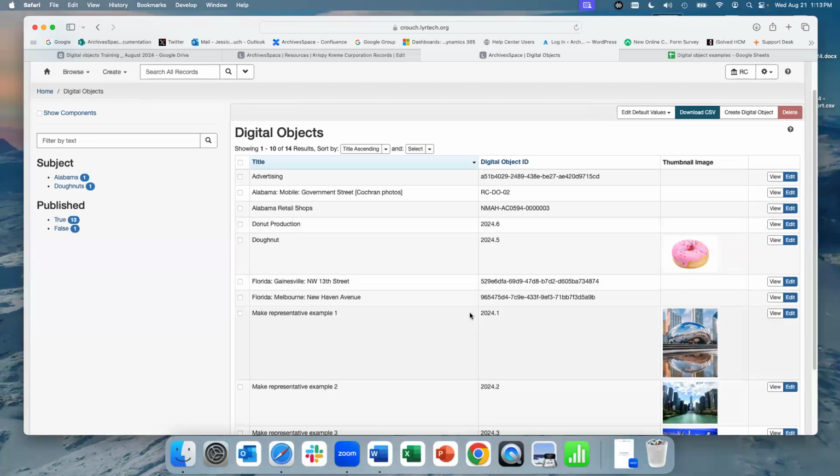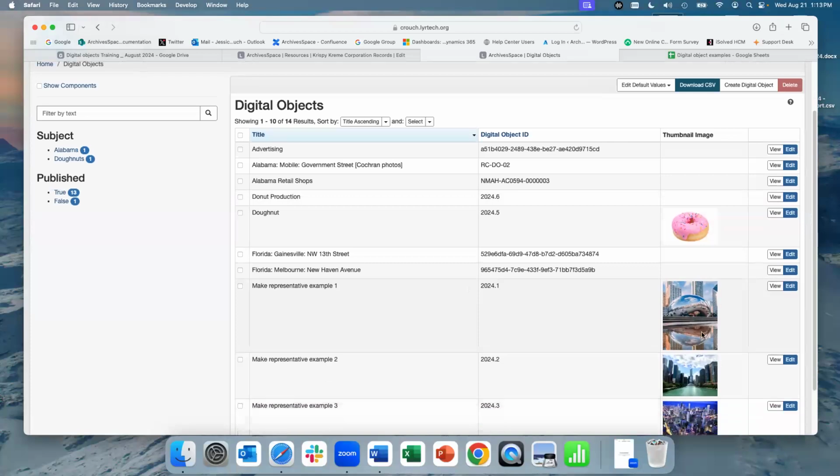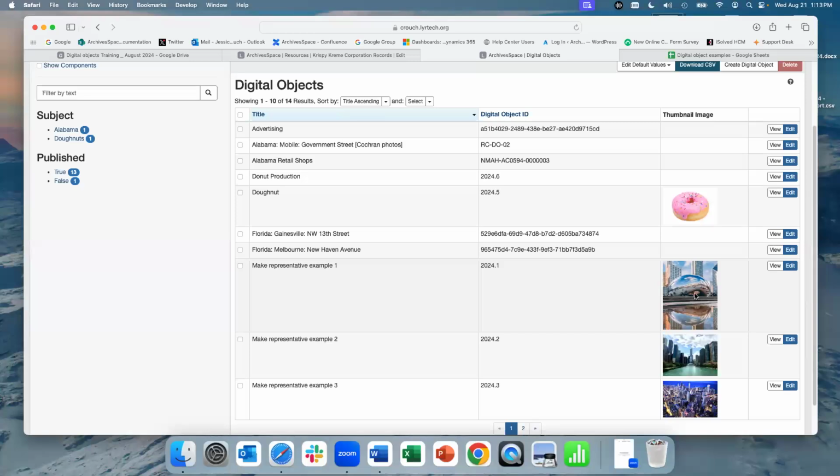So let's talk a little bit about make representative functionality in general. For a digital object to show up in your public user interface or your staff user interface, like I said, it needs to be a JPEG, a PNG, or a GIF. And again, this is in your quick start guide, and it's also in our help center, but it needs to be one of those three file types. It must be published. You must have publish selected or have selected publish all. And if you didn't select publish, even if it meets all of the requirements, it will not render as a representative image in the public user interface. So you need to make sure you're publishing.